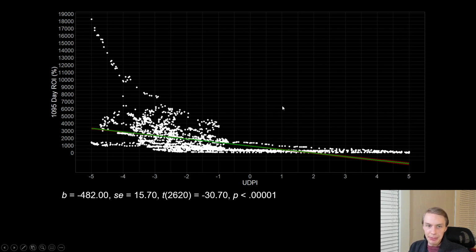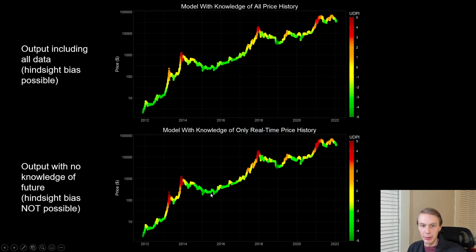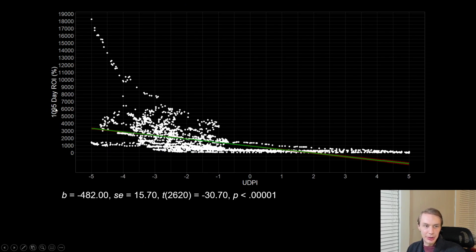Okay, so that's Bitcoin, and I think what this all shows is that this does validate the UDPI approach, even though this is a relatively crude assessment, right? Because this is not about catching the absolute bottom and the absolute top, which realistically, if you're using the UDPI, is probably more what you'd be doing: accruing down here and then trying to sell in these really localized, concentrated points that are high risk. But this is just more ignoring market cycles in a sense, just saying, if I buy now at this UDPI level, what is my expected return over time?